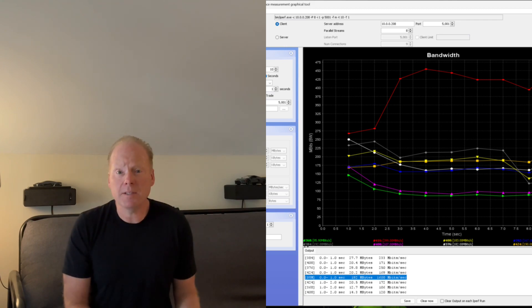Then I did some distance testing. With Wi-Fi 6E the signal doesn't cover quite as long a distance as with 5 gigahertz or 2.4. I usually test at 50 feet, but with 6E I'm going to test at 40 feet because the signal doesn't carry that far. In general you'll probably need 25 to 30 percent more access points if you want full 6 gigahertz coverage for Wi-Fi 6E. At 40 feet I tested on both access points and I got about 330-350 megabits per second with speed tests.